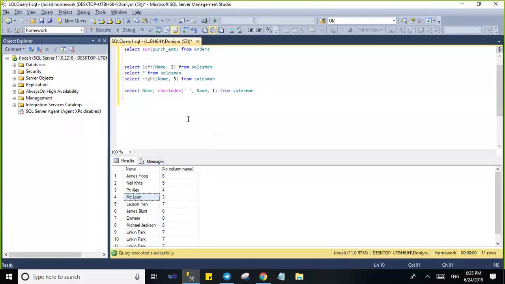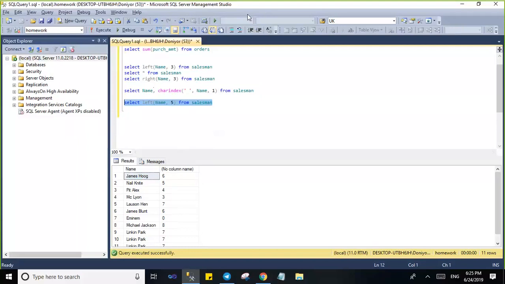Because if you want to use the left or right, you don't know which name has how many letters. So if you say, for example, choose the first five characters, since the name James has 1, 2, 3, 4, 5 letters, even if you say from the left side pick 5 characters, that does not work for other names, because other names would have fewer or more characters.